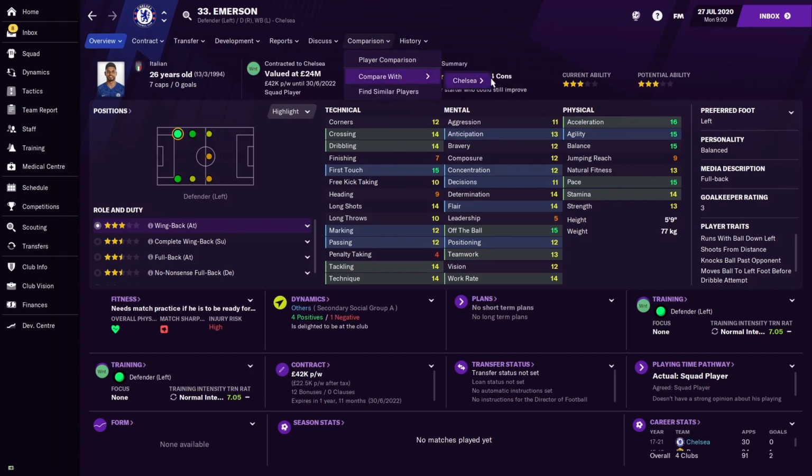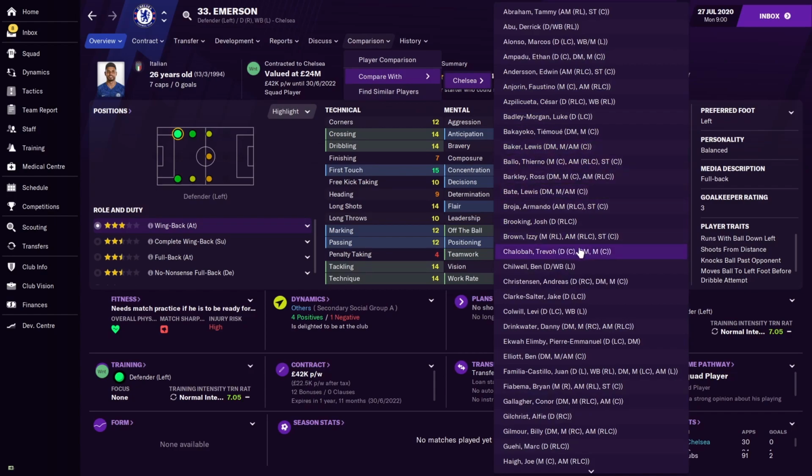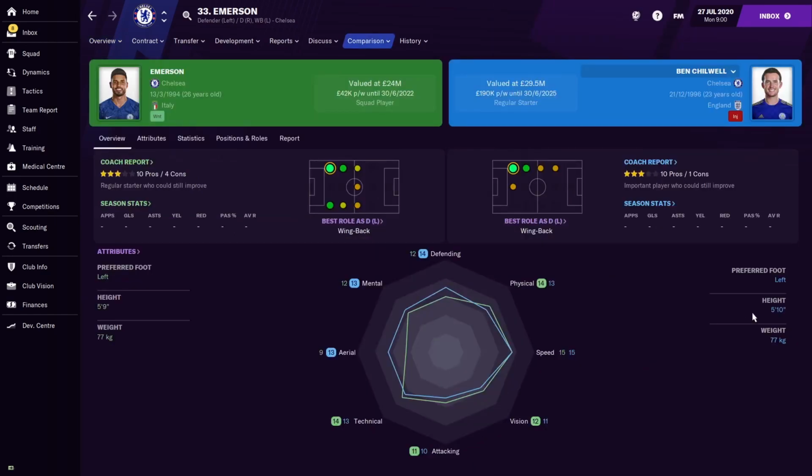But if you compare him with other players that we've just brought in, Chilwell, as well as also having Marcos Alonso, Chilwell is a little bit better than this man, let's all be honest. Better at defending, mental, aerial, and all of these stats that Emerson is better in. It's by 1 point for each of them. I think I would pick Chilwell personally, especially with only 23 years of age.